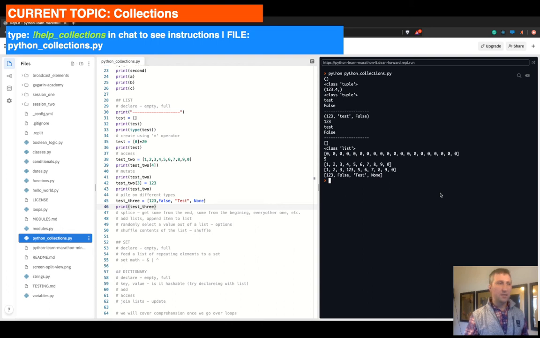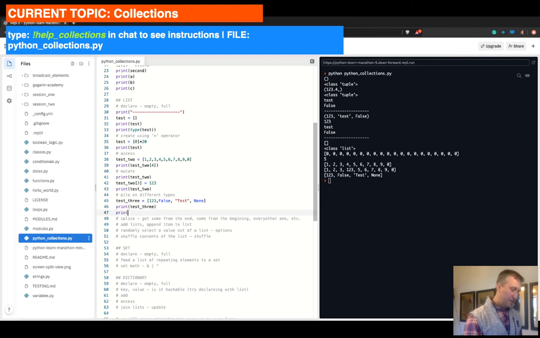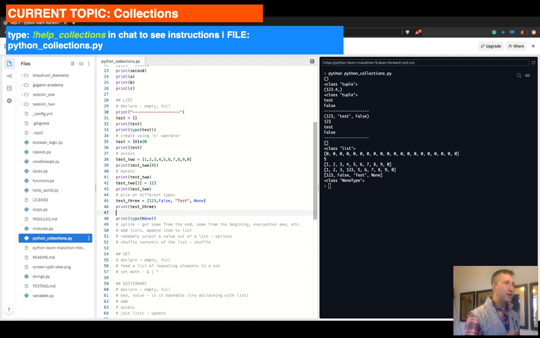Sorry, because I brought it up, I'll just do it here. Let's see what it does. Yeah, so none is of NoneType, right? It's kind of a special beast in its own right. Any variable could be assigned to none and could be checked for that as well.